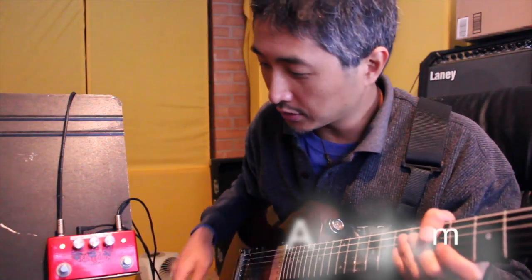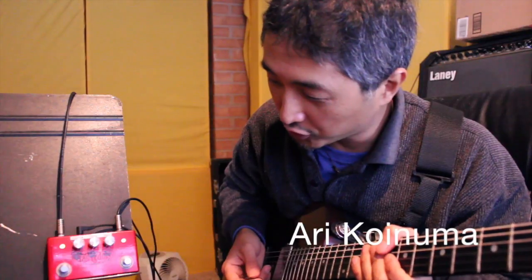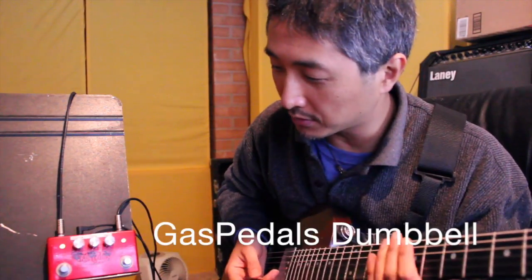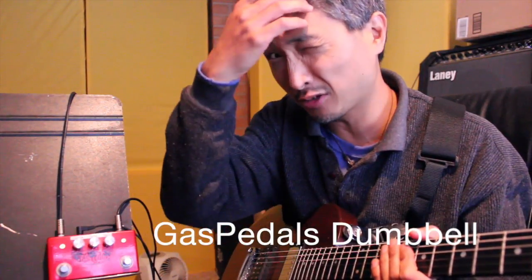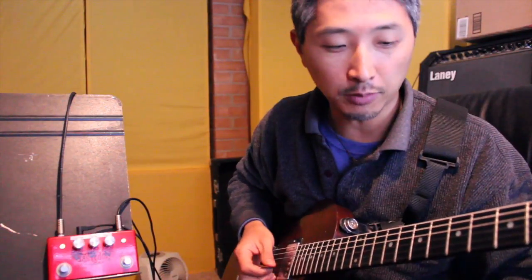Hey, this is Ari Koino speaking, and today I have this really rare Gaspedals Dumbbell. This is the V2 with three knobs: volume, tone, gain, and a boost switch that has a set amount of boost. Anyway, here it is with my Les Paul.